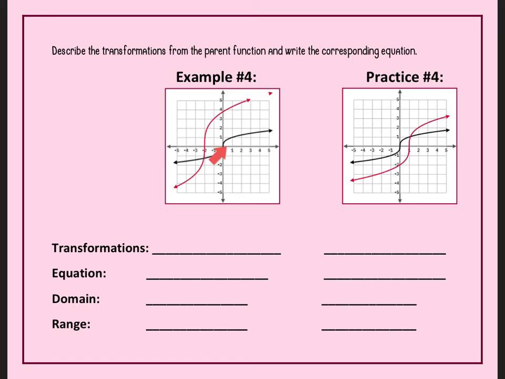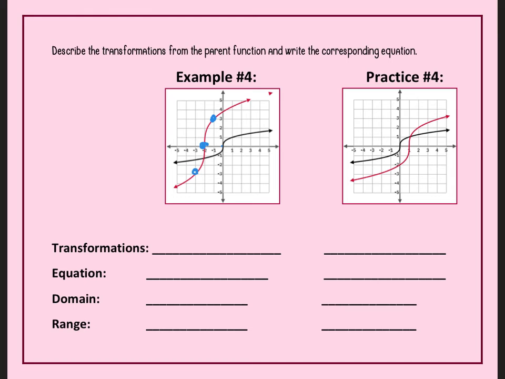So let's look at where this graph translated to. So my origin, I'm looking at this graph, and where's the center of this line? Center of that line is right here at negative 2, 0. And I look at other points that I have, and I look at another point that I have. So I'm going to use these points to help me with this graph.